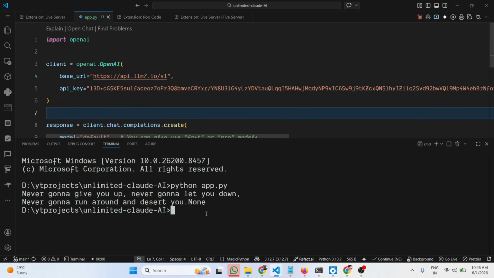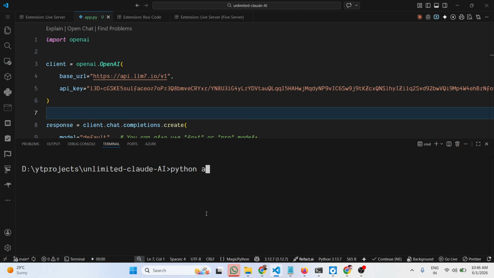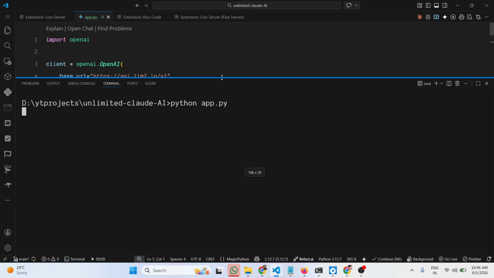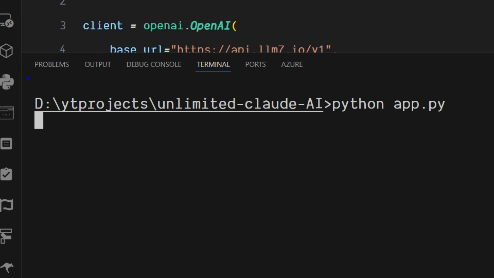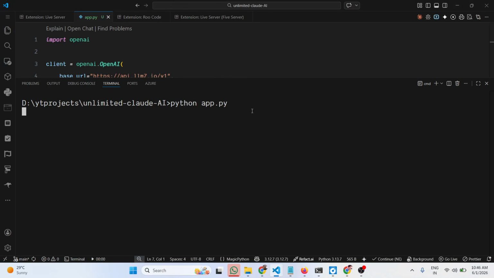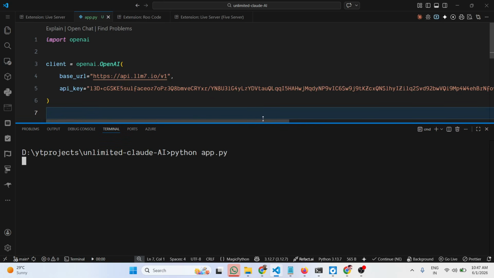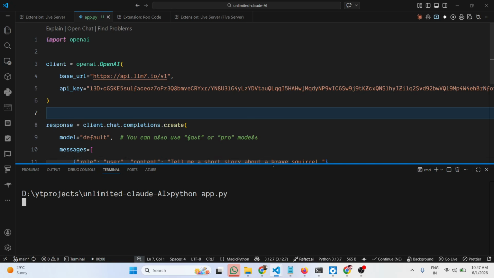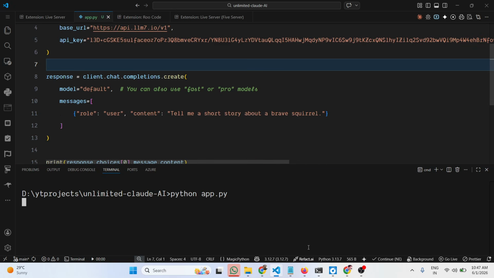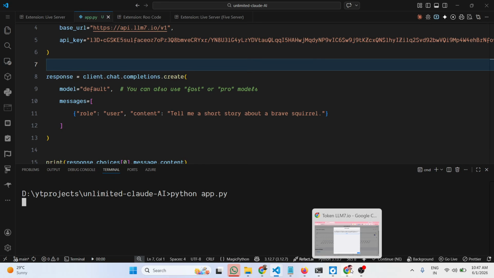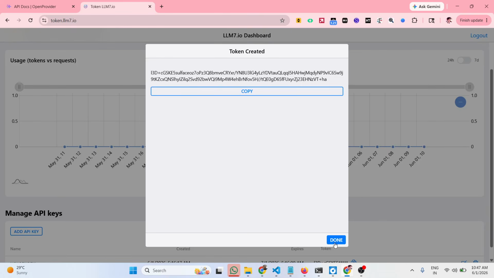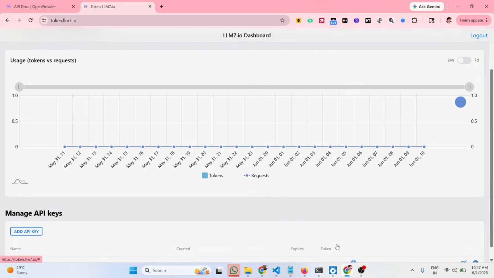So we go to the terminal and directly execute this Python script right here. It will make the API call to the backend API. I have given the link of this website in the description of the video. You can go to this. And once you execute this, in the meantime, let me show you.